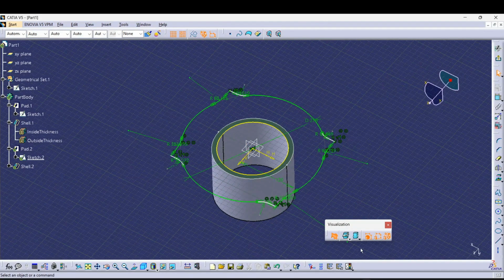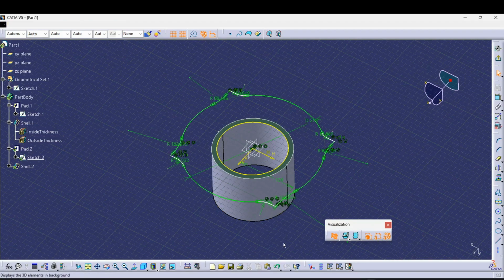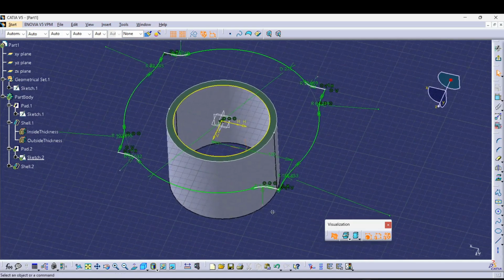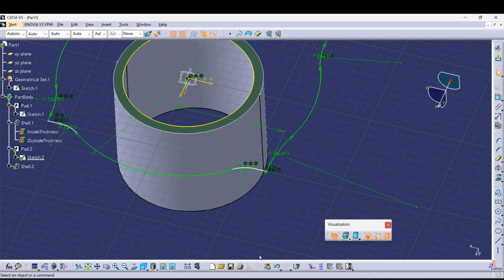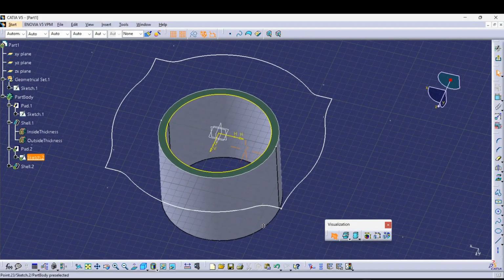Next, we have a few commands related to Constraint Visibility. These allow us to control whether different types of constraints are displayed inside the sketch. For example, we can control the visibility of diagnostics, dimensional constraints, and geometrical constraints. Let us say this sketch contains many dimensions and geometrical constraints. As the sketch becomes more complicated, all these symbols and dimensions can make the screen crowded. Using these visualization controls, we can temporarily hide the information that we do not currently need.